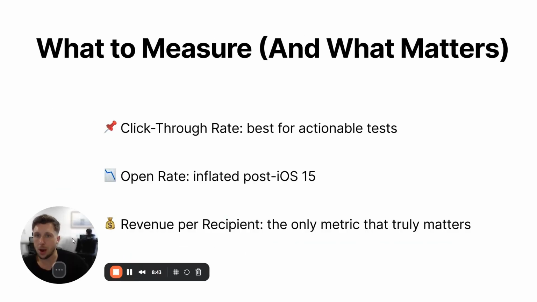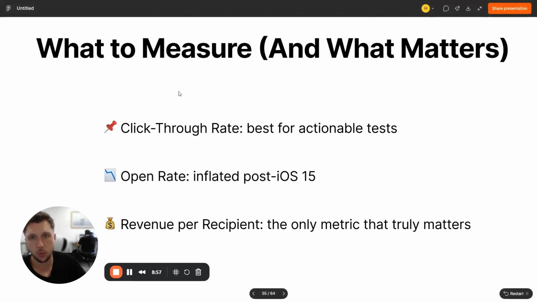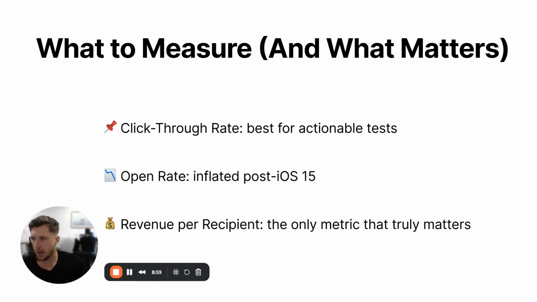So what to measure and what actually matters? Long story short, money goes in the bank is where it matters, right? So revenue per recipient is always the metric you want to be looking at. But let's just entertain the other parts, which is the click-through rate. Click-through rate is the clearest signal for message strength. So if you find that a plain text founder story drives incredible click-through rates, then it's like, okay, that's something worth looking into to improve engagement, improve deliverability.